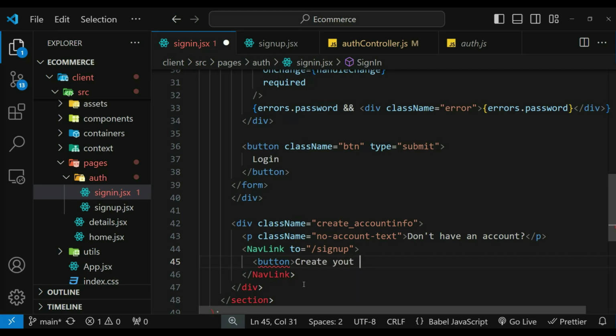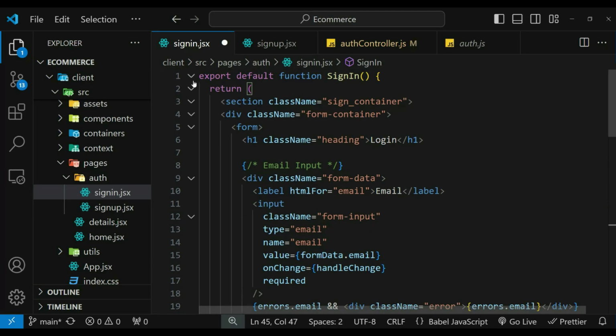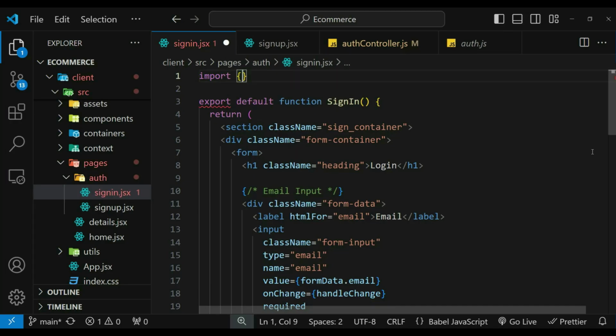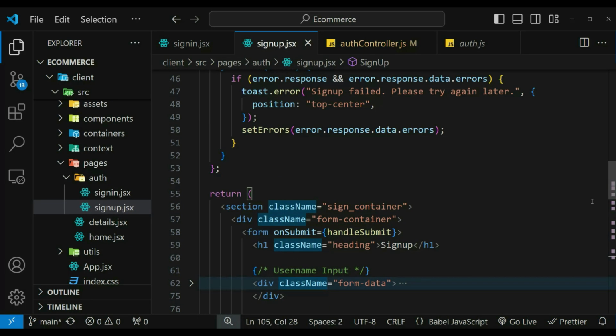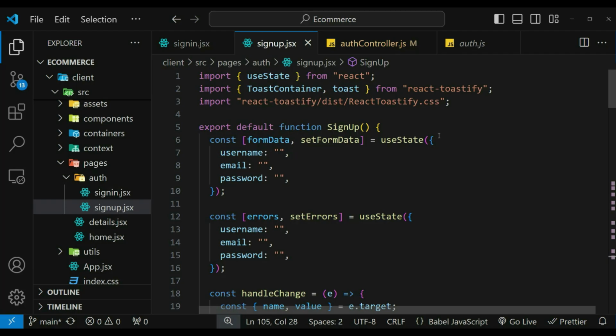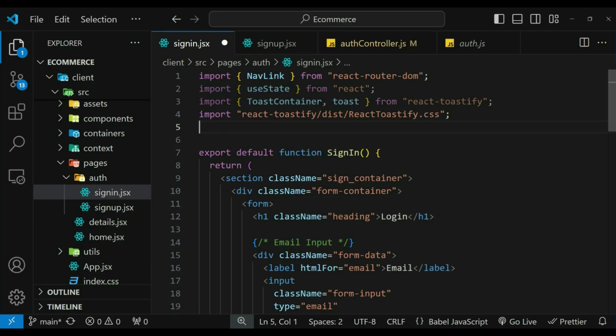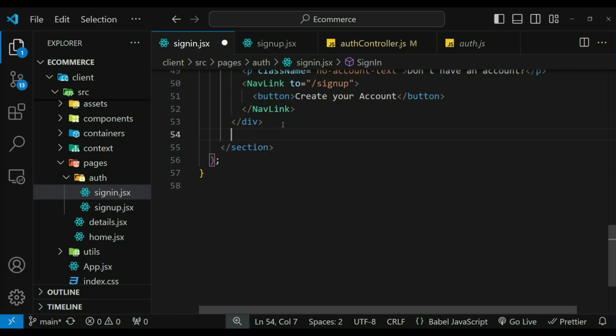For redirection, we will be using NavLink from React Router DOM. And the toast import will be the same as that of sign up. Above the section, we will include the toast container.